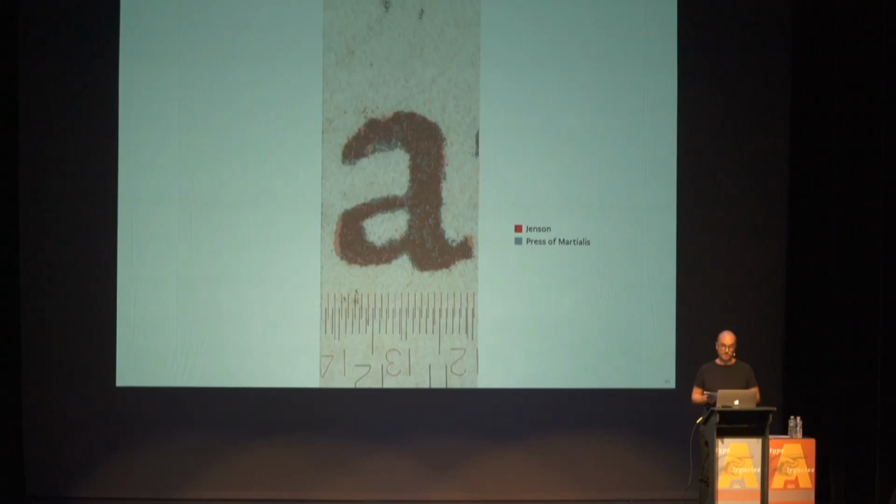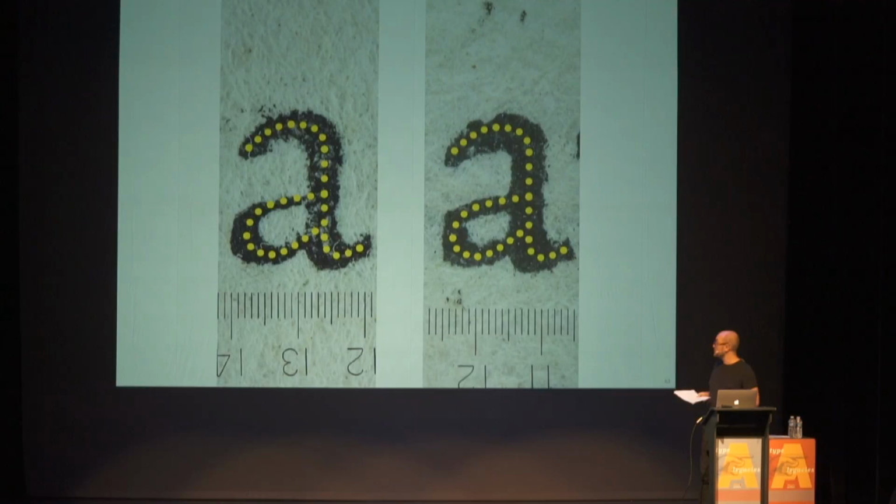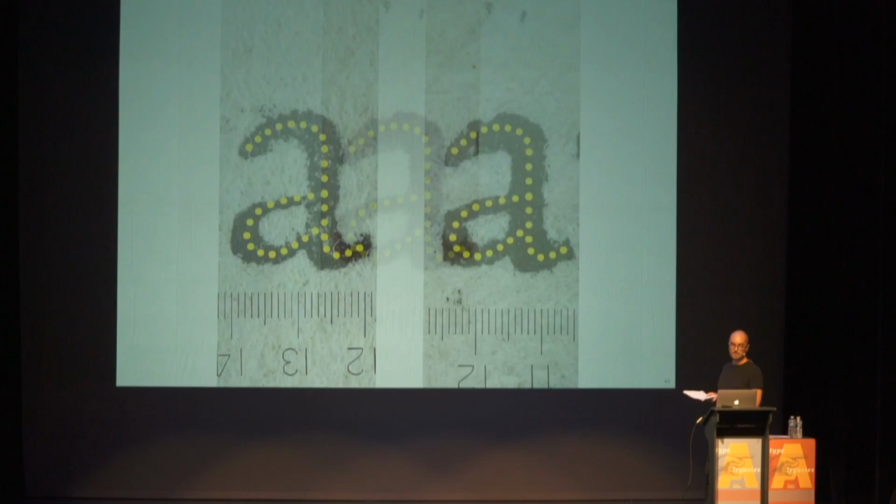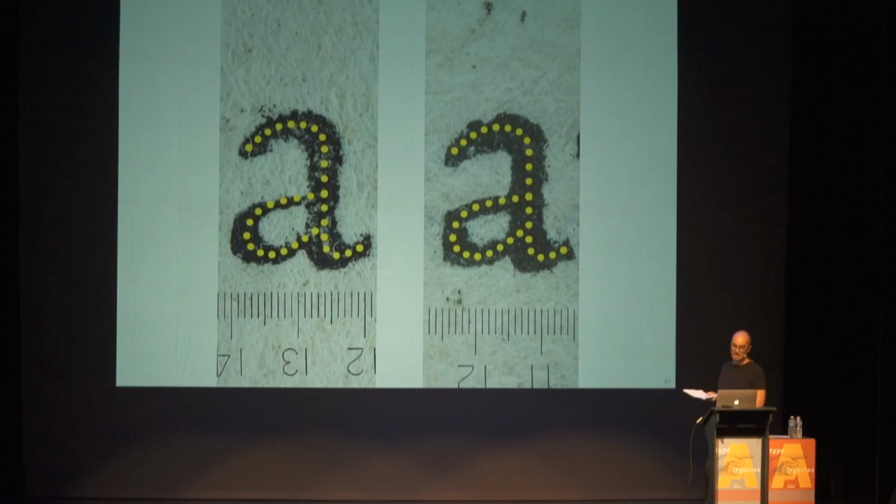The structure of a letter is what we need to focus on, and not the outline, not the details, not the serifs, not the terminals, but the underlying structure, the skeleton of the letter, when we want to understand if two letters come from the same punch. Here you can see that there are differences. In the gray, there is more gray on top, but the structure corresponds. We will see later a type where the structure does not correspond, so it's probably easier to understand.